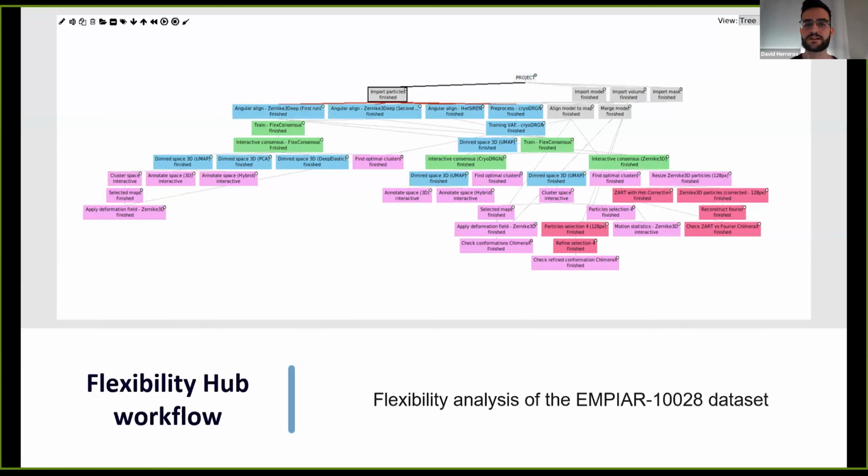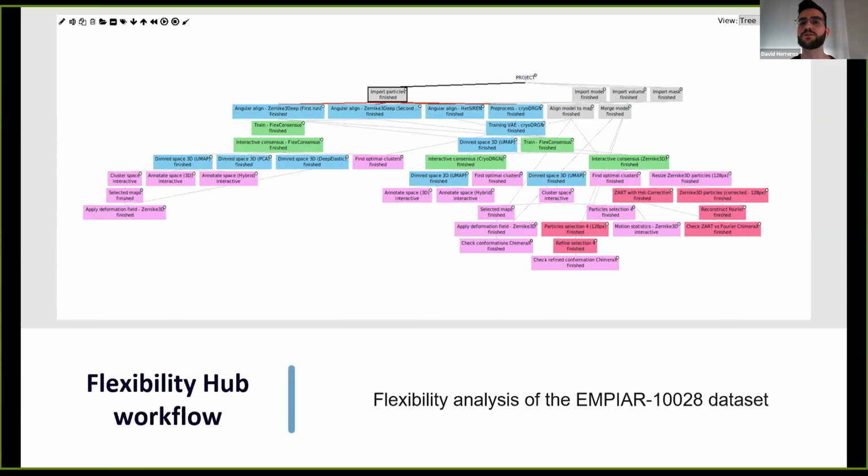But instead of that, we can try to go, for example, into the Flex consensus, which are these boxes in green, and this will allow us to extract only those particles that are really estimated in a similar way by the two software packages and exclude all those other particles that probably are garbage or are not estimated well for many other possible reasons. And then you can go into the analysis part, which are all these pink or kind of red, or well, this weird color here. And the idea is that with this, you can explore your landscapes.